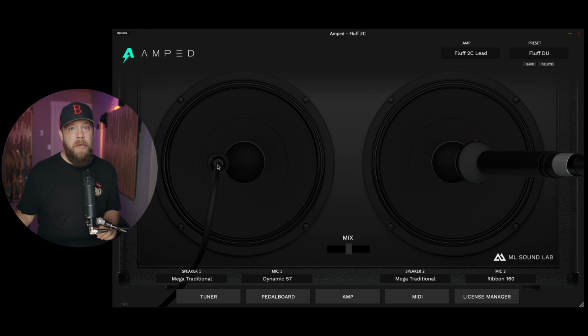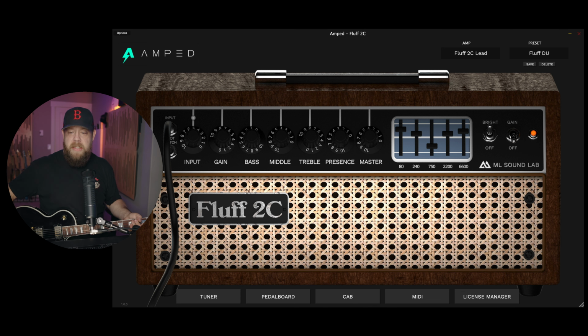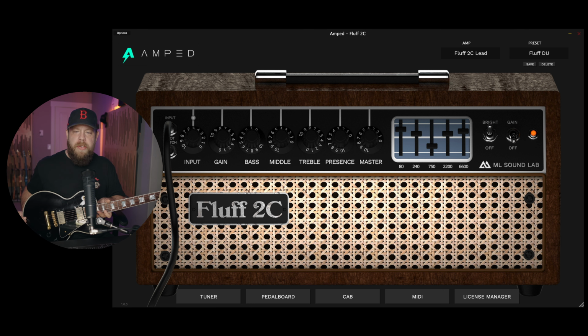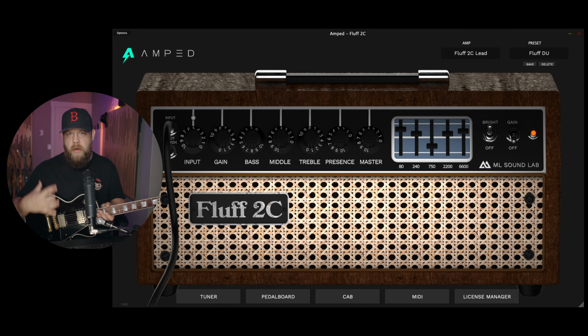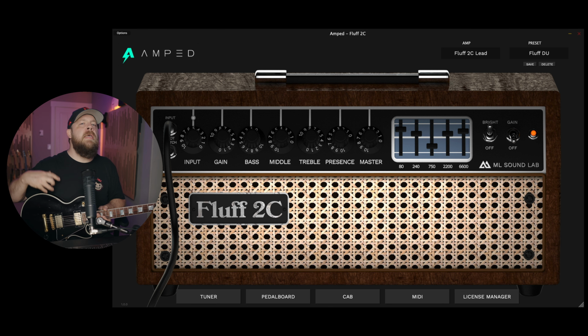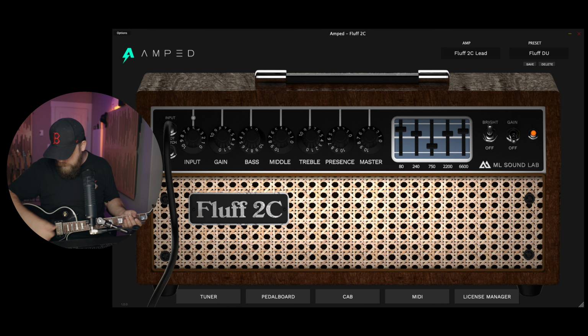So that's pretty cool. All right, I'm going to go ahead and grab a guitar. This is my Les Paul Custom with Fishman Willie Adler pickups. Why am I using this guitar? Well, this has an incredible passive voice, voice one, and voice two is modern, so I can quickly go back and forth between a passive voicing and an active voicing for this amp sim.